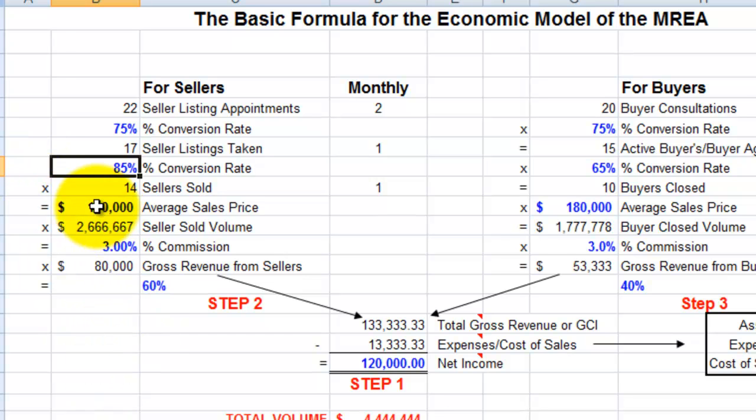Again, in the blue here is the average sales price. I'm putting in conservative amounts here. Your price points could be a lot higher, but for demonstration purposes I just wanted to be conservative and put in 190. In your marketplace, based on your sales, put in the number that's applicable. And then commissions, the average is 3%. Is that what you average, or is it a little bit lower? Is it even higher? In some cases, it could be higher. Again, everything in blue, just adjust accordingly to fit your current business.